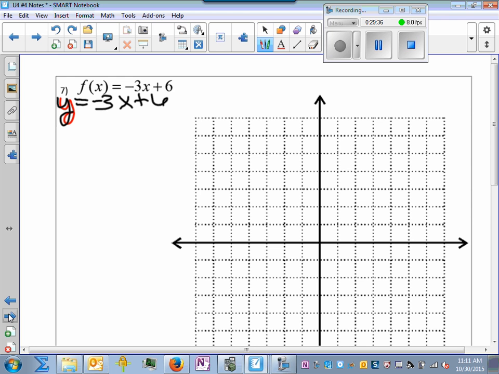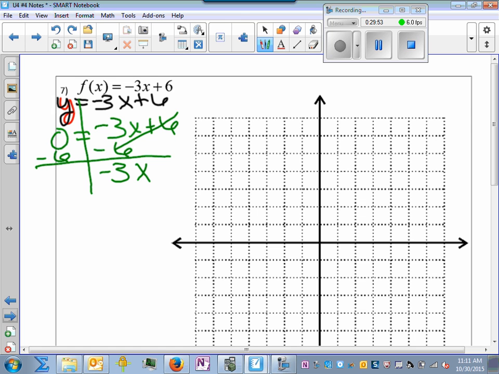So to get my x-intercept, I make y 0: 0 equals negative 3x plus 6. First thing I'm going to do is move my 6 over. It's positive, so I subtract it. My 6's go away, I'm left with negative 3x. 0 minus 6 is just negative 6. Now I'm going to divide because 3 is glued to x with multiplication. Divide by negative 3. Divide by negative 3. 3's go away and I get x equals, now remember, a negative 6 divided by a negative 3 is going to be a positive 2.